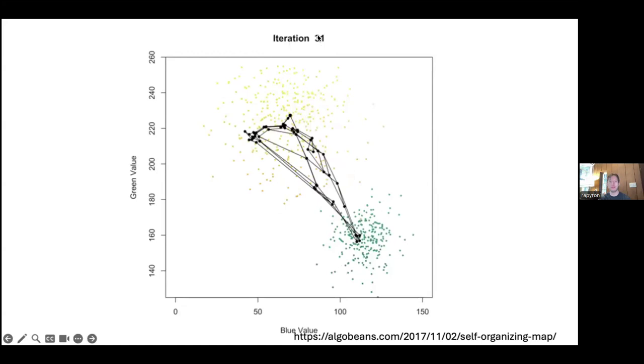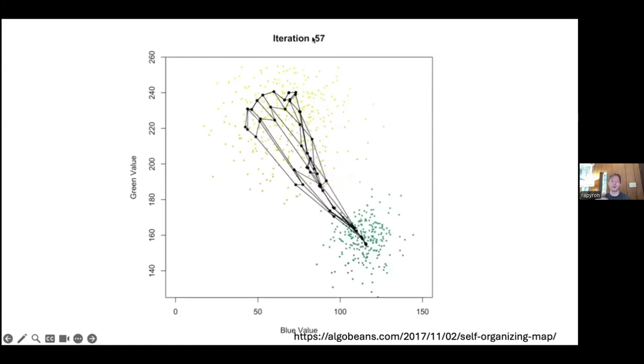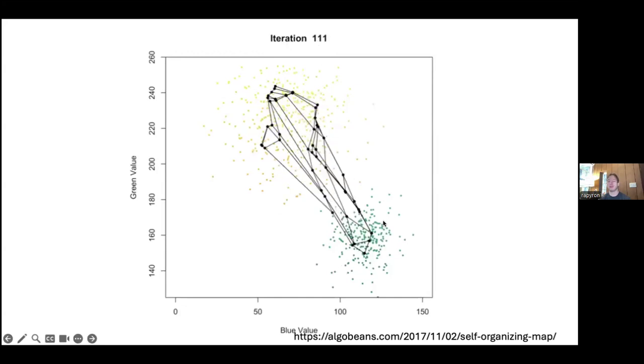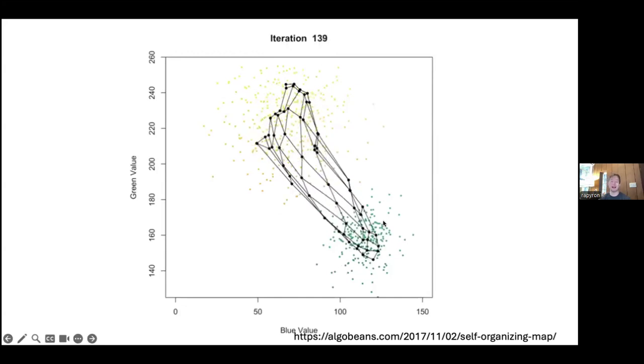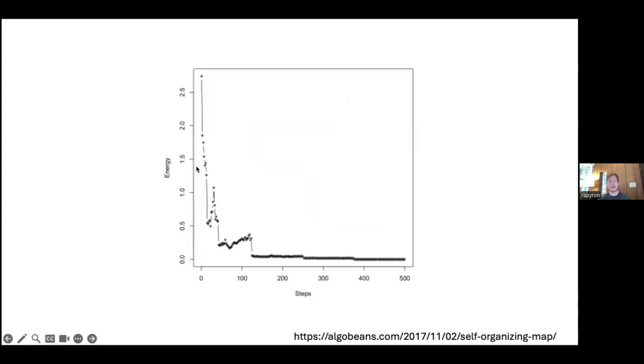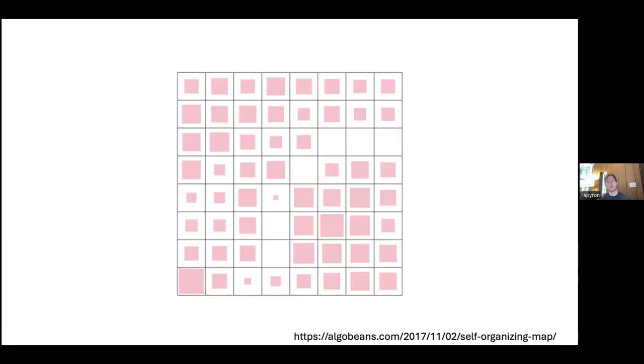And the iterations here, it just does this over and over again. This is the training cycle, the learning cycle, as it attempts to learn the best possible dimensionality of the data. Over time, if we measure goodness of fit using something like stress or energy, it will plateau once it's learned the most optimal configuration of assigning those data points to the output. And what that yields is something like this.